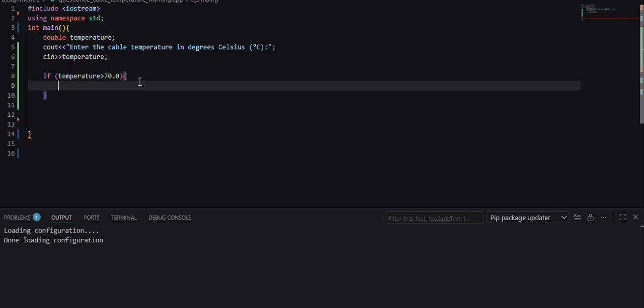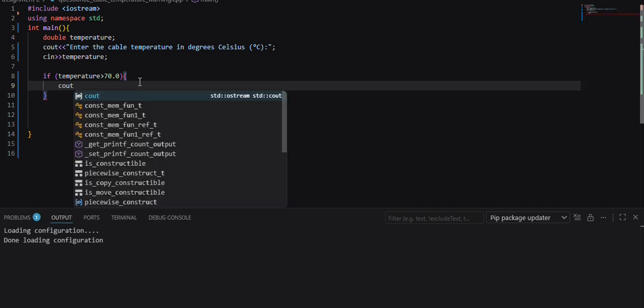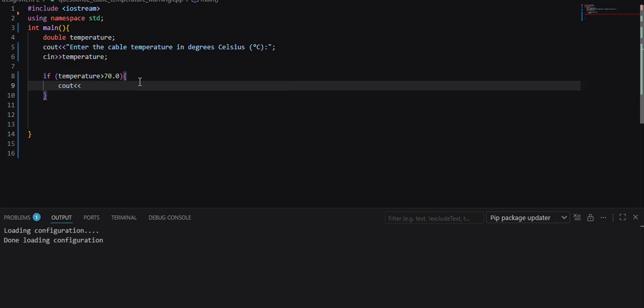We want to display cable overheating. So cout, alert, cable overheating detected.